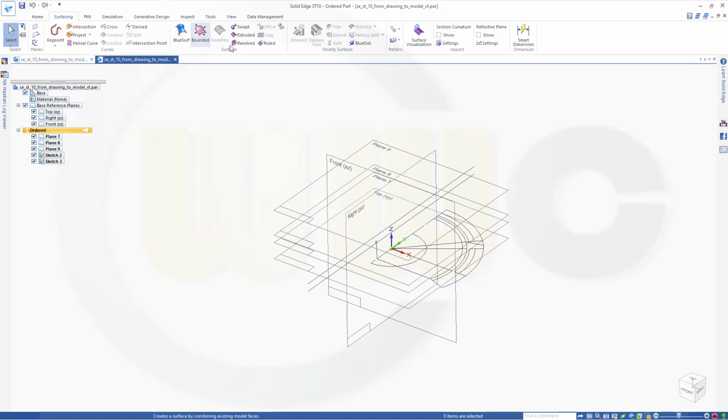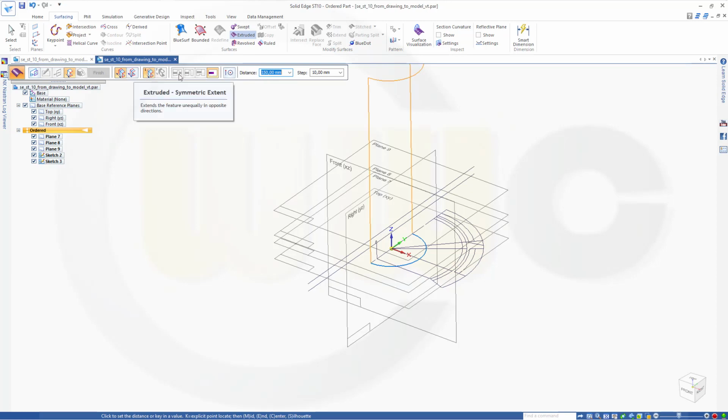So I will start with an extruded surface, and I don't want to use a chain but only a single segment. So select it here, that's possible, confirm, and sadly I cannot choose one of these options. They're not selectable. So I will go with a distance.